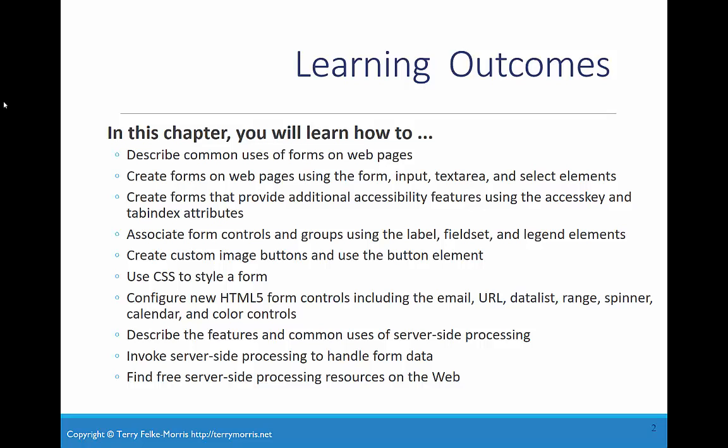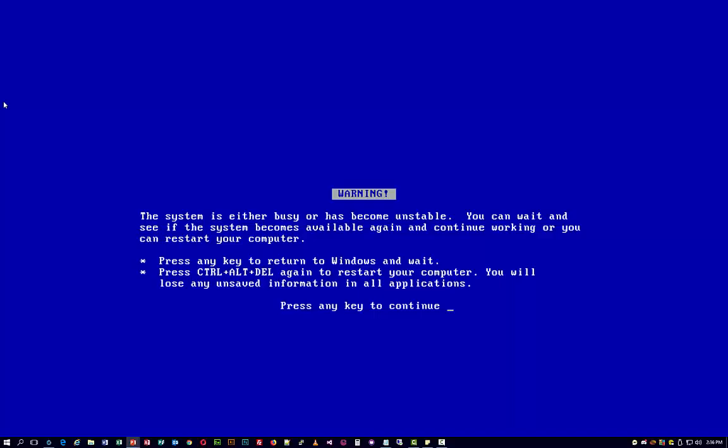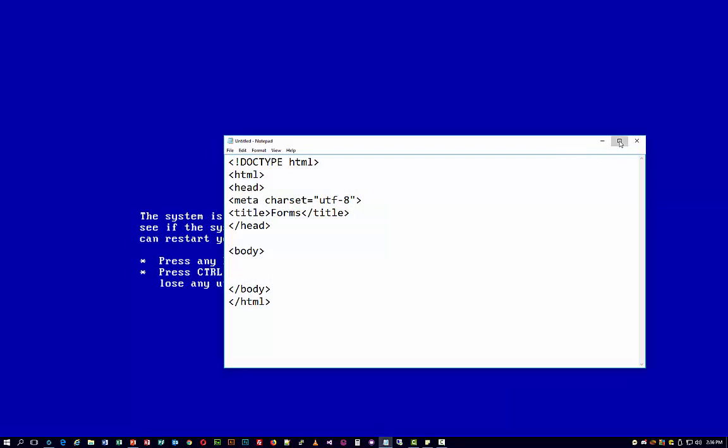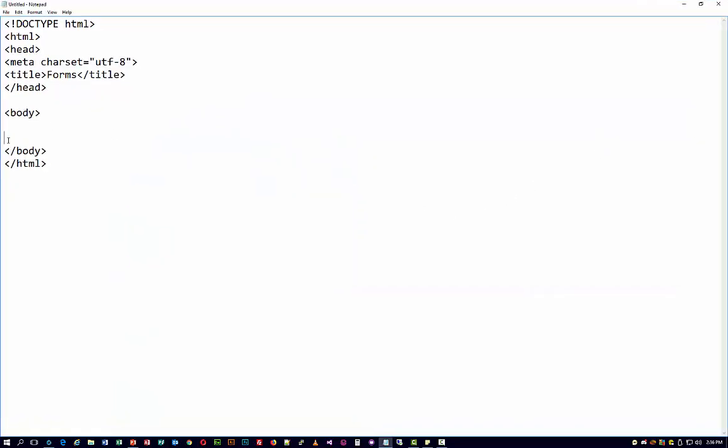Let me bring up my template already done here. I'm not going to waste time doing it. So the first thing you need to do when you're making a form is use the form tag.